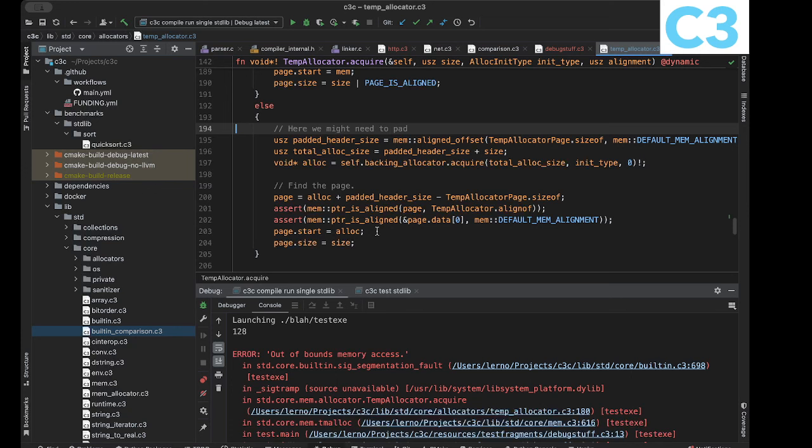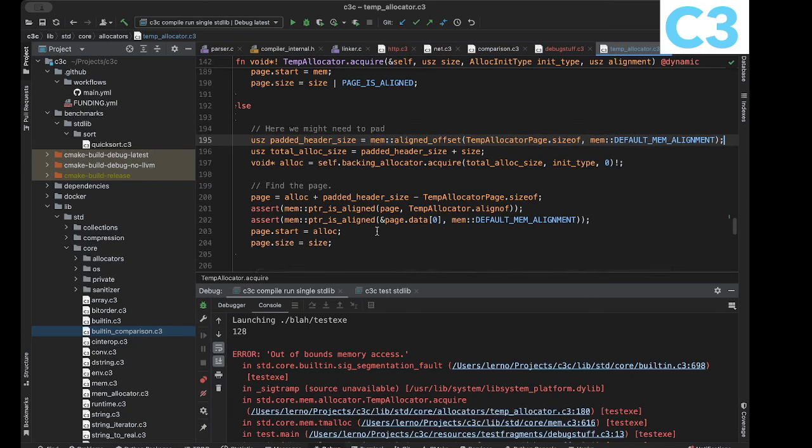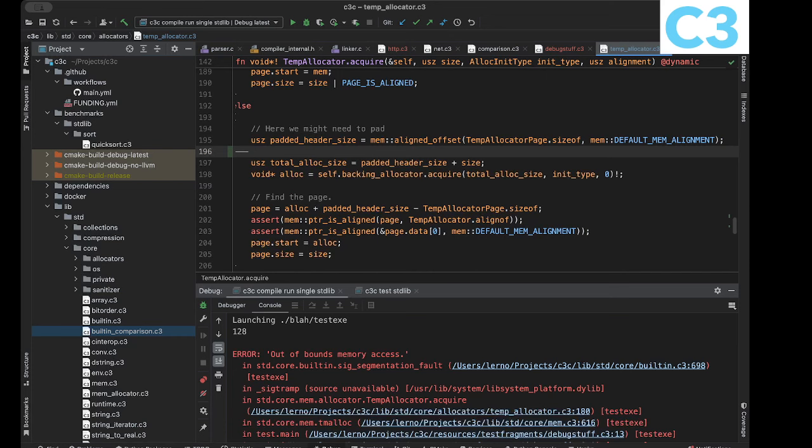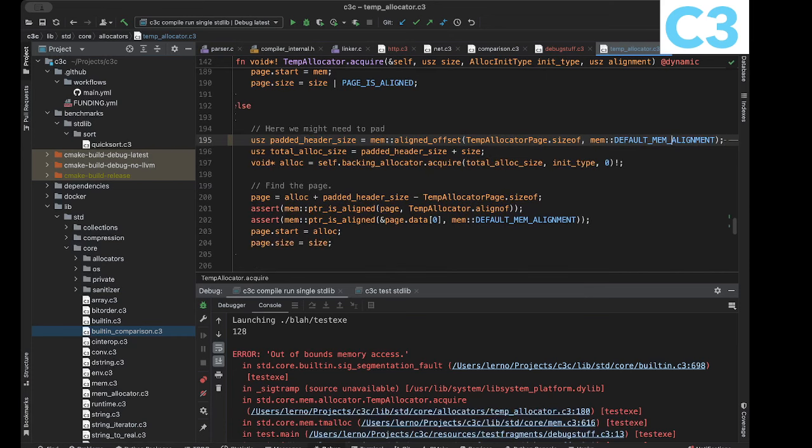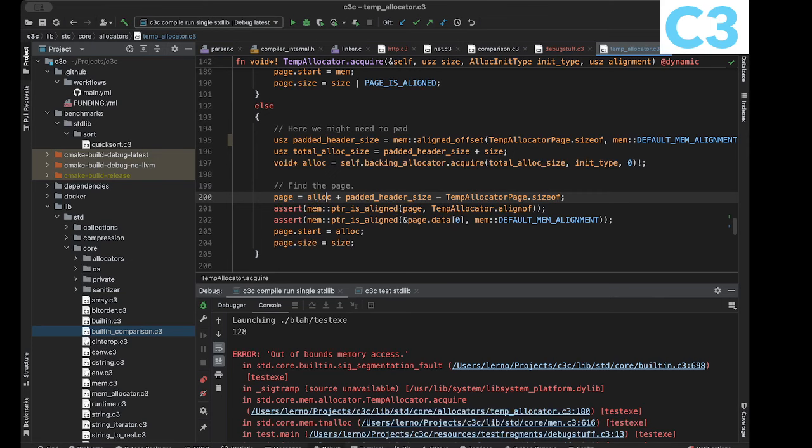So if I look at this one, it's going to say, okay, well, I don't know what the page size of the header is, but let's pad that one so it's aligned the same way as the memory. So now we get the padded header size plus the size, and then we allocate for that one, and then the page is going to be the allocation plus the padded header size minus the temp allocator size off.